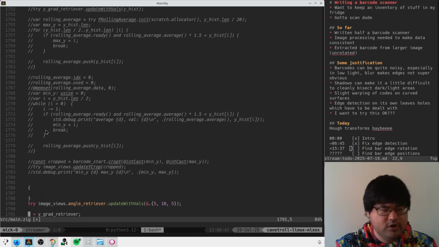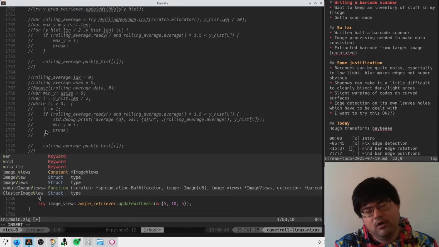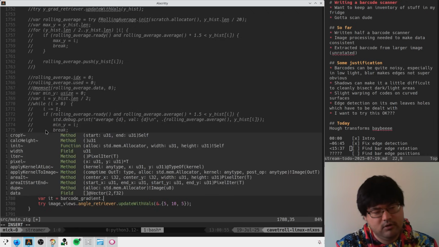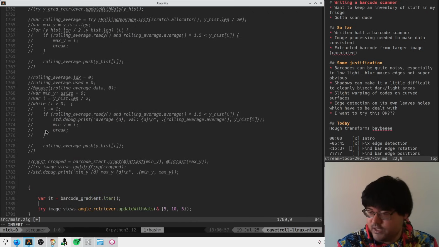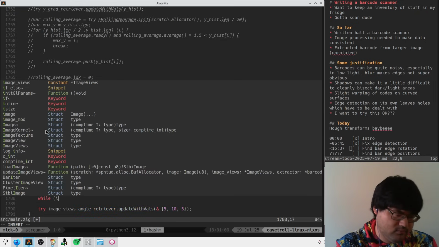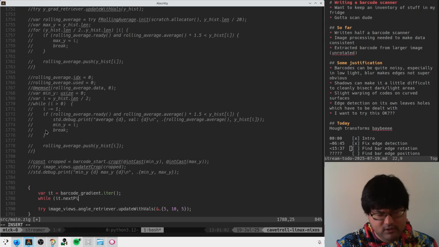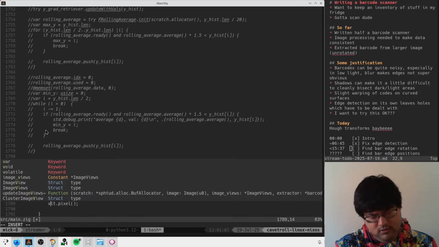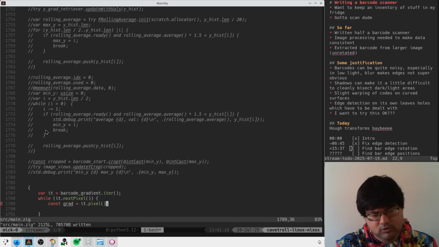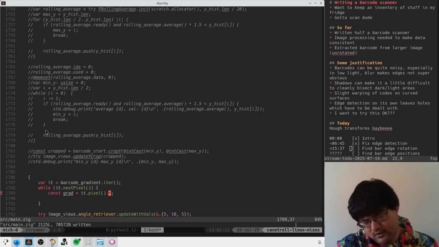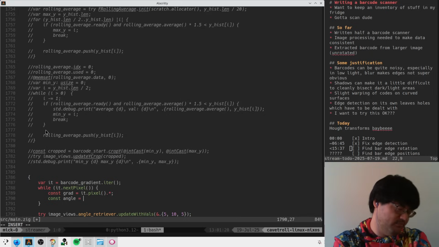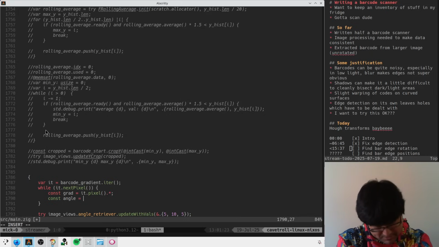So we go barcode gradient iter, and for each pixel in this thing, let's look at it. Can we say the angle is maybe snapped to the nearest degree? Maybe? Sure.